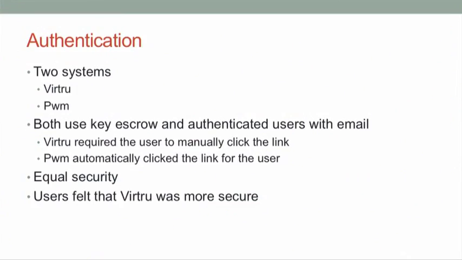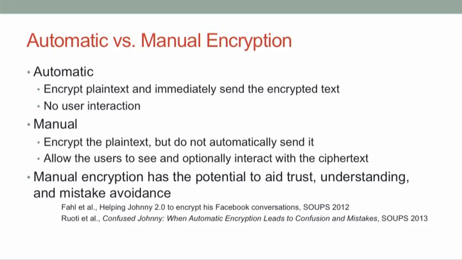So they both have equivalent security, but when users experienced both systems, from the qualitative results, they trusted the Virtue system where they understood what was happening, whereas with the initial version of Poem, it seemed like no authentication was going on. And so it really caused us to reconsider. This extra step we thought we were doing the users a favor by not bothering them with turned out to present some problems in whether they would trust the system. That was unexpected, I think, when I first started thinking about this.